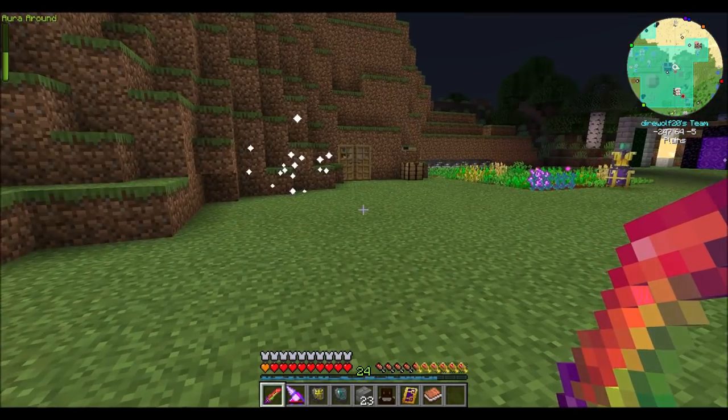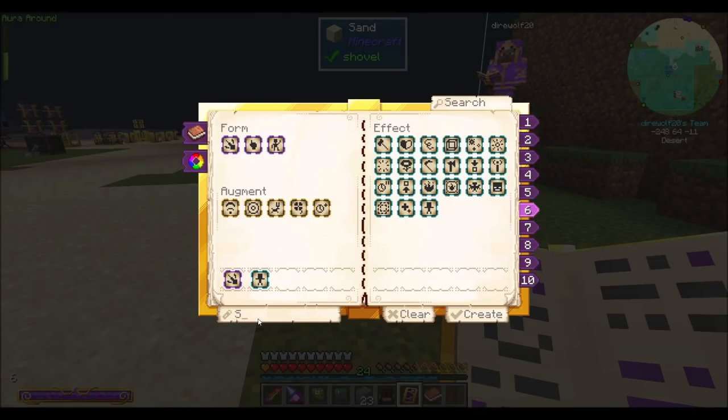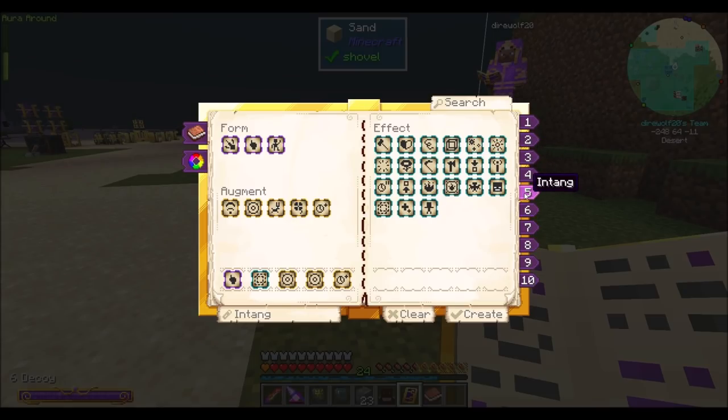Okay. Well, that's a neat ability. I like that a lot, actually. We're just going to name you Decoy, and that's awesome sauce. I like it. I like it.